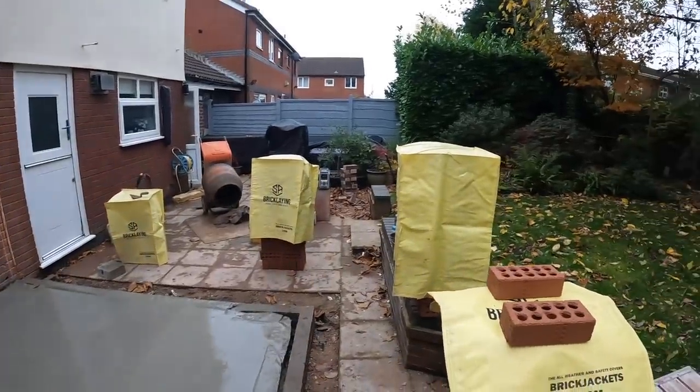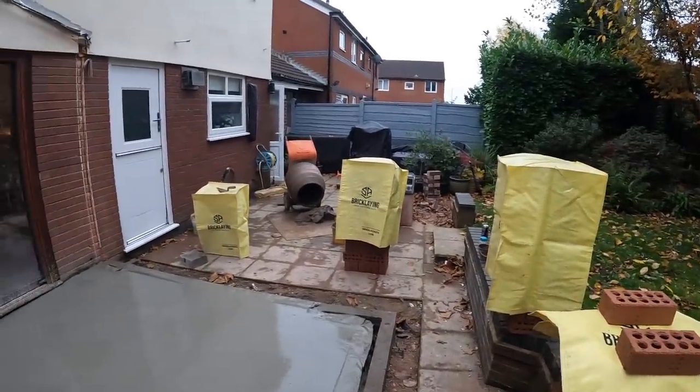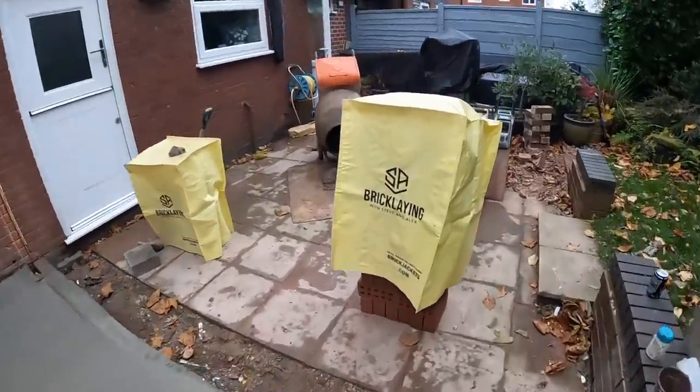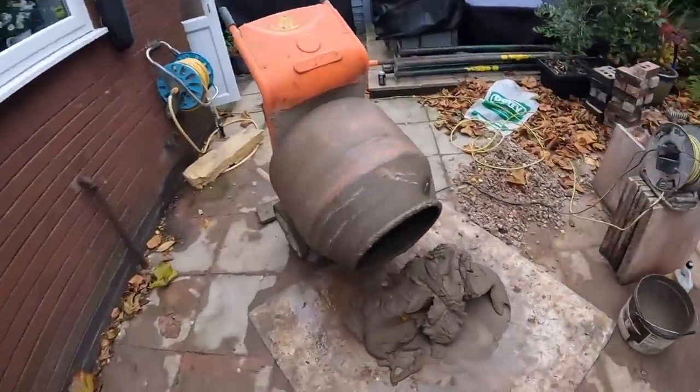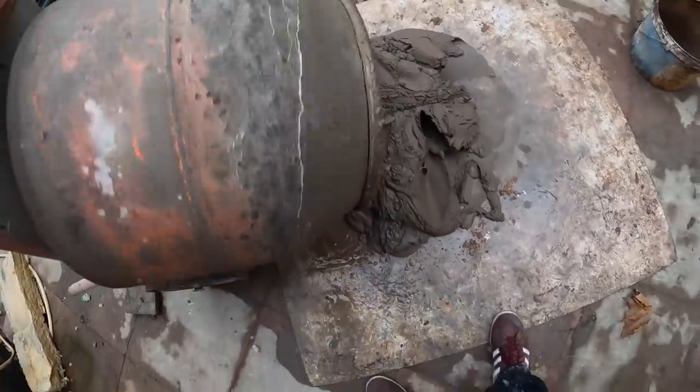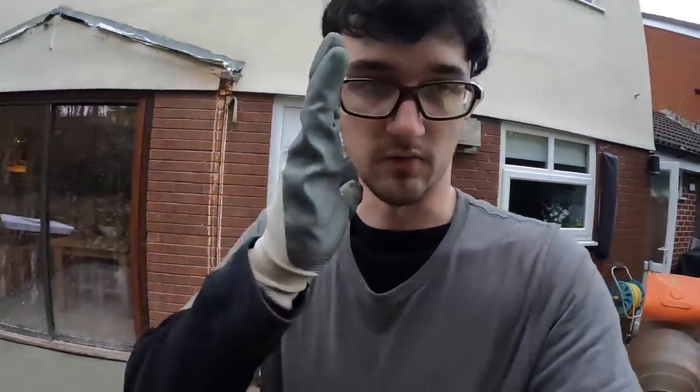It's trying to rain on us. Mixer's empty. And fixed, yeah. Dad's mate Ed got it welded again. There it is. He's also welded the other blade as well. It's falling apart, really. We need to get a new one.